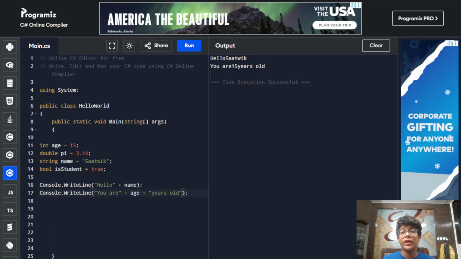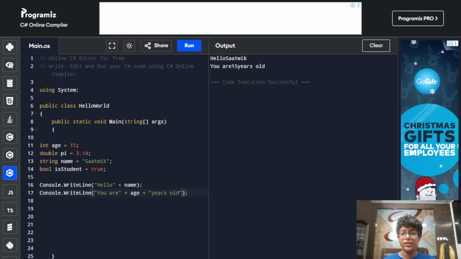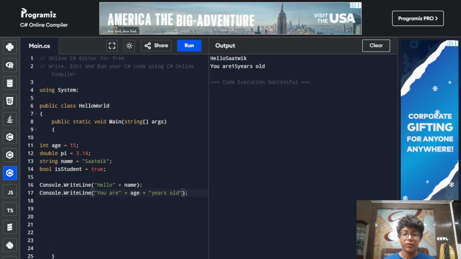This is how creating variables helps us, and this is how it makes the program much simpler to understand.